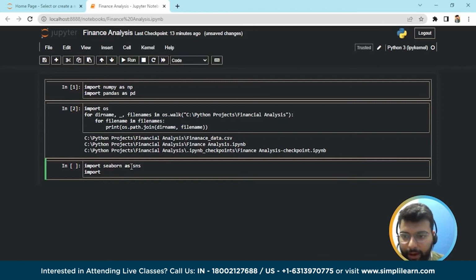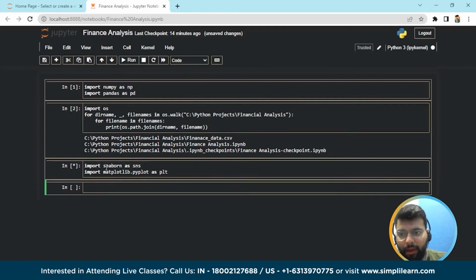So for that, we would write the command matplotlib, and we would be using the pyplot and an alias for this as plt. So we would be using these two libraries also, and we have run the command and it has been executed successfully. It has turned the number to 3.